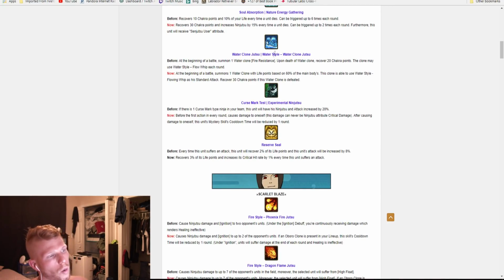Then her Water Clone Jutsu passive, so that's all the same, now has 60% of the main character's life, so it has a fairly high amount of your life. It's a really tanky clone. The clone is able to use Water Style Flowing Whip as the standard attack, and you will recover 30 chakra points if the water clone is defeated, not 20. So you get 10 extra chakra points if the water clone ends up being defeated. And I think it's always been 60%. It's always been a really tanky clone. I can't 100% back that up, but I do know that it's a very tanky clone, and you get 30 chakra points.